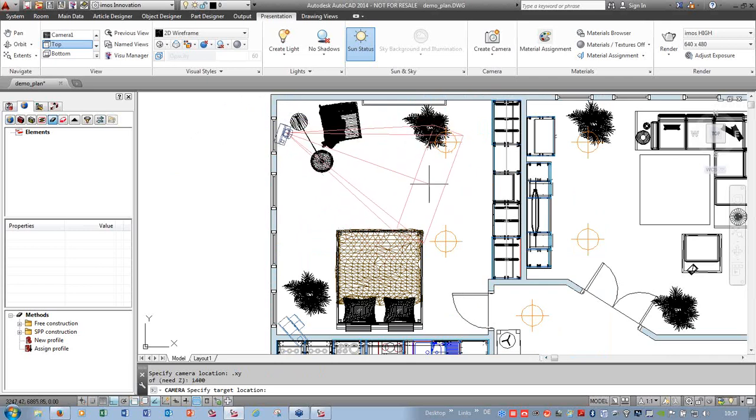We give them a view. Again, we choose the location of this camera here.